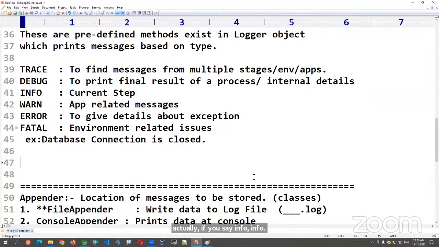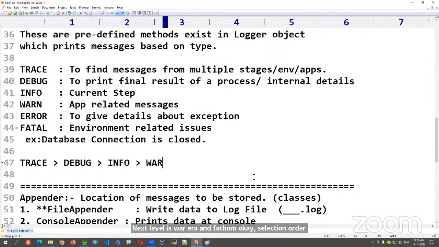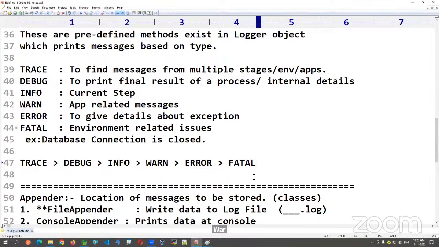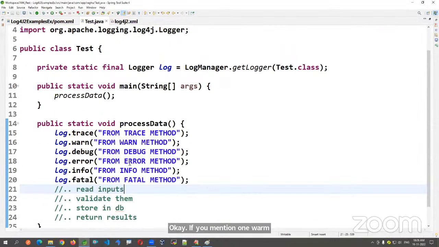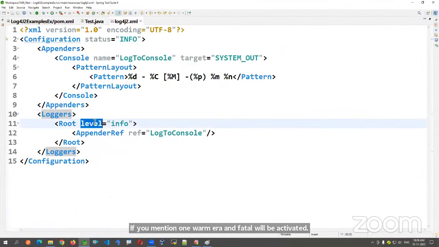Selection order will be trace, debug, info, warn, error, fatal. If you activate info, all informations, warnings, errors, and fatals will be printed wherever you write. If you mention warn, error and fatal will be activated. That's actually called level.